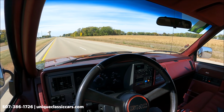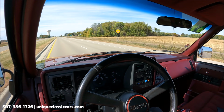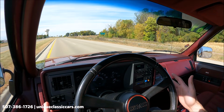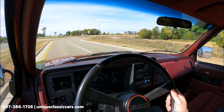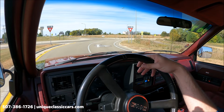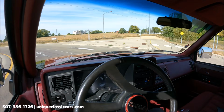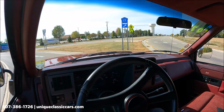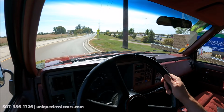Just a great truck. The folding seat in the rear. Smooth ride down the highway. Letting go of the wheel, this truck stays nice and straight. In addition to the square bodies of the earlier era, this is one of the most reliable Chevy trucks of this era. Take a look at all the pictures of this 1989 GMC Sierra extended cab at uniqueclassiccars.com.